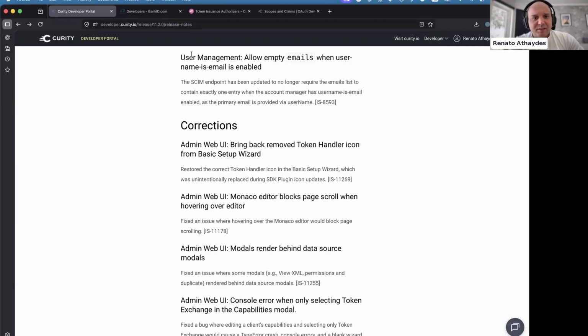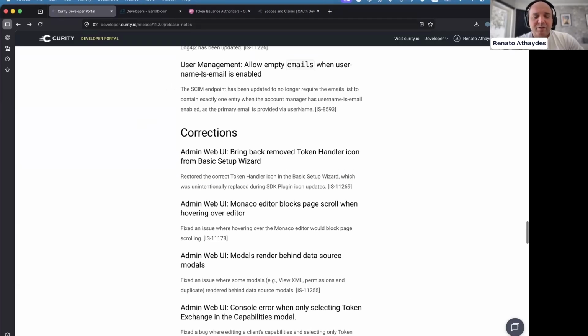So finally, we have the last enhancement here on the user management profile, to allow the email fields to be empty if the username is email feature is enabled. A little bit confusing, so let's try to rephrase a little bit.